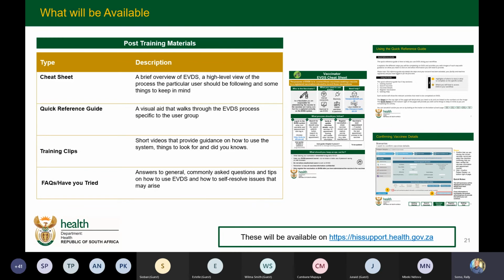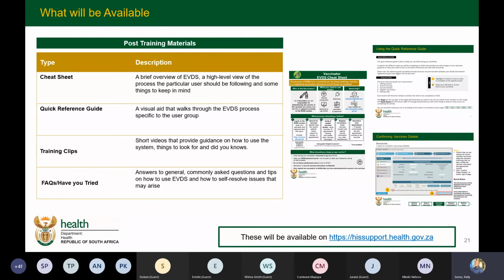Some of the post-training material that you'll find is the cheat sheet. We've created a cheat sheet for the patient administrator and vaccinator roles, and this will just help you deal with some of your day-to-day functions. It provides you with an overview of the EVDS, as well as a high-level view of the process that you would be following in your specific role.